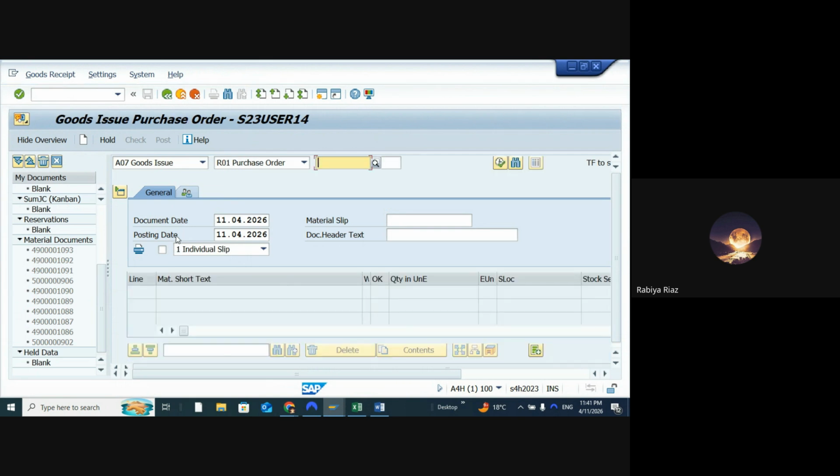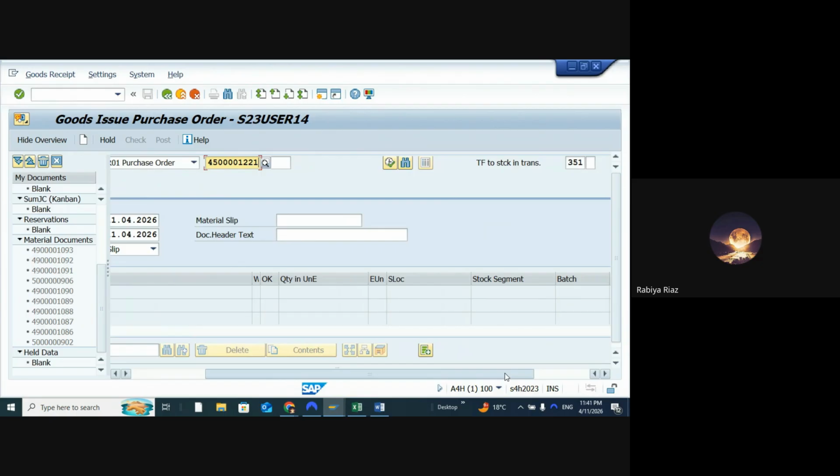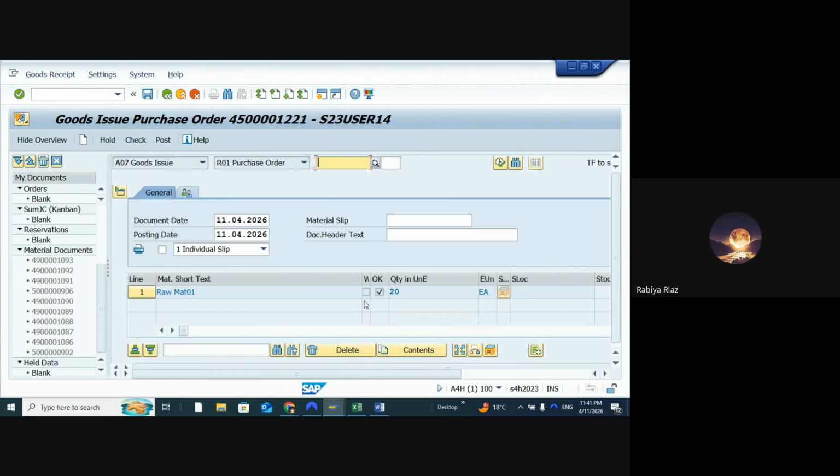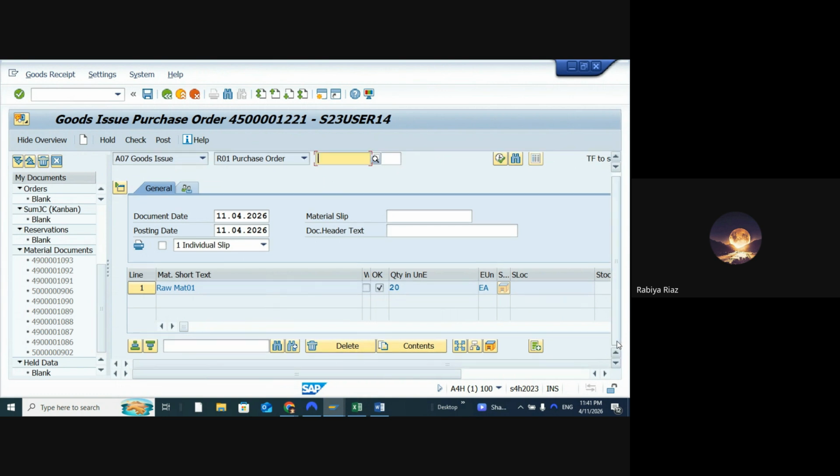We have placed a purchase order. That's why we are going to issue goods from the supplying plant. This is our purchase order number, and the movement type was 351. Press enter. So all the details have been taken by the system. We have ordered 20 units. So these are shown here.